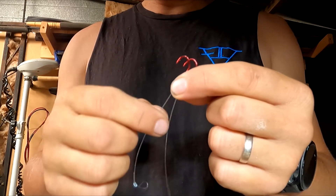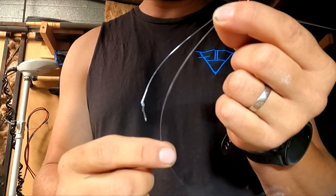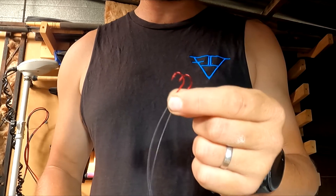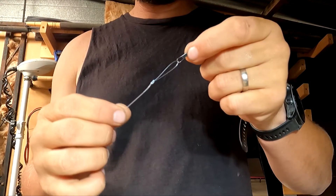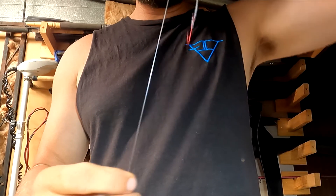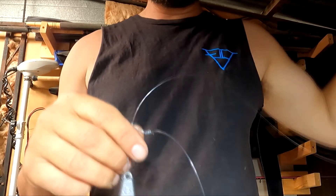I've gone and snelled up a couple of hooks here in mono. You can see I've got a loop — not quite short on that one — that's about 15 centimetres long, and the other one is probably about 20 to 25 centimetres long. You'll see why we've got a short one and a long one when we attach them to our trace. So we've got our snap on our top loop, the short hook on our first dropper loop, and then the long hook on our bottom dropper loop. As you can see, that hangs well past our sinker, so it drags along in the sand where the whiting like to feed.